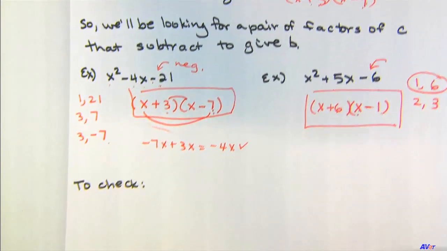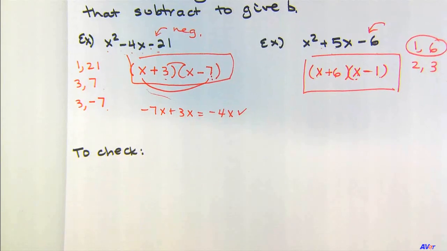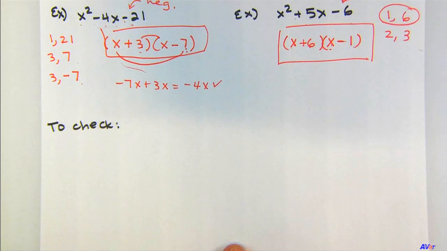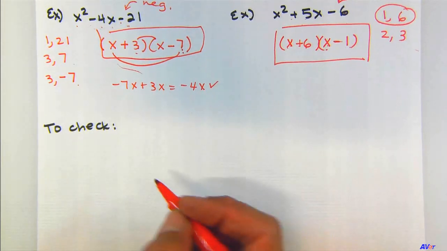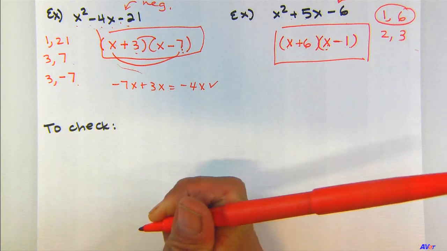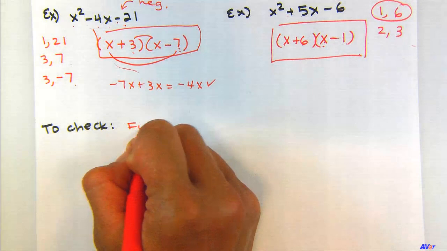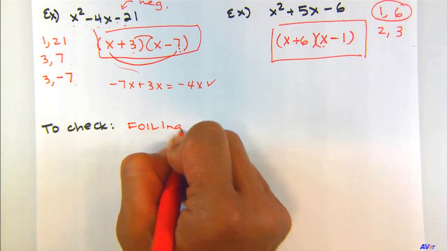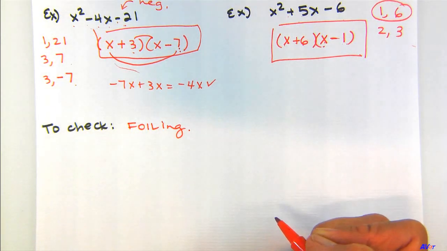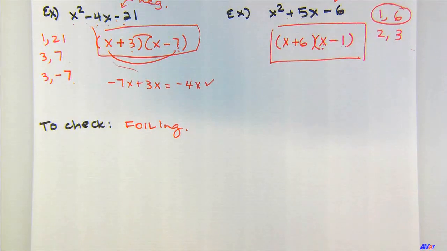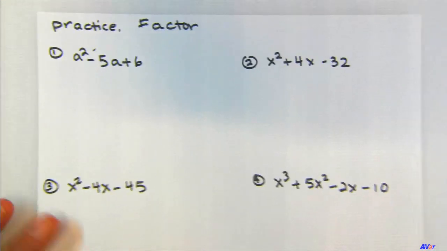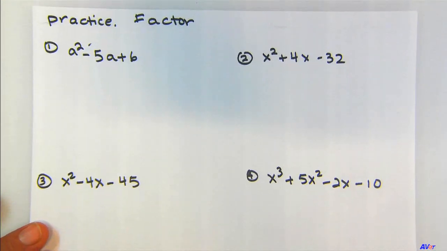Okay. So I've left some extra space down here for you to write any other notes you might have about your strategies and to check. How were we checking our answers? Exactly. We were just FOILing, or multiplying. When you FOIL, you need to get exactly back where you started in order for the factoring to be correct. Okay, so let's practice. There's a practice page. If you want to try it on your own first, go ahead and pause now.